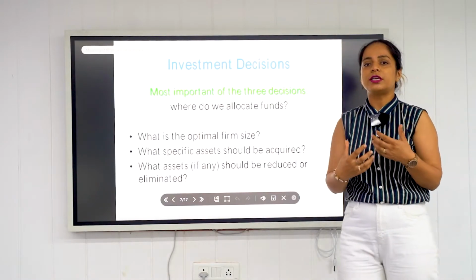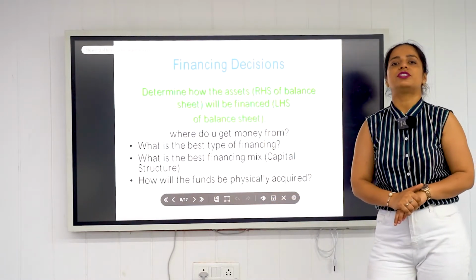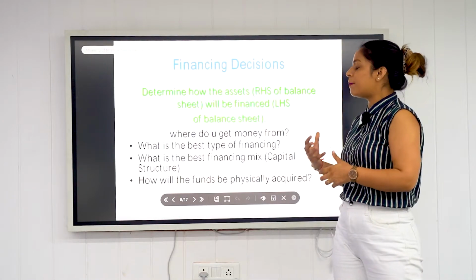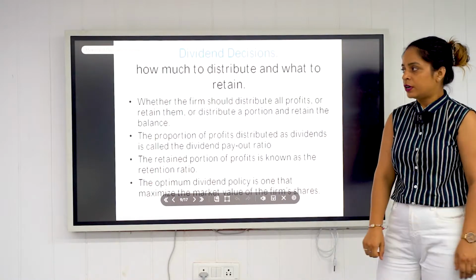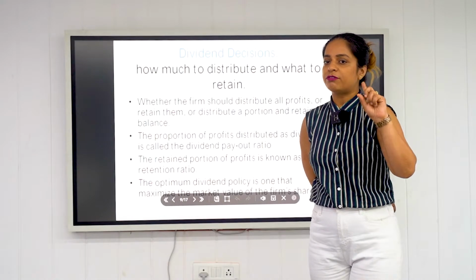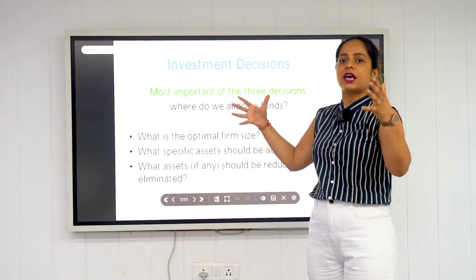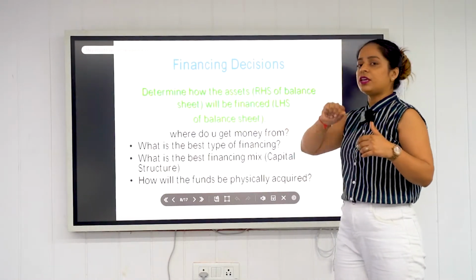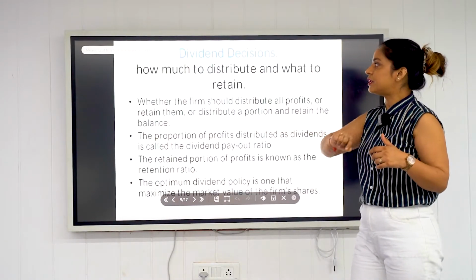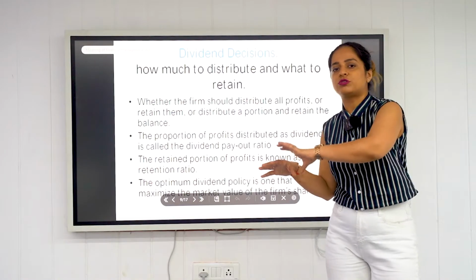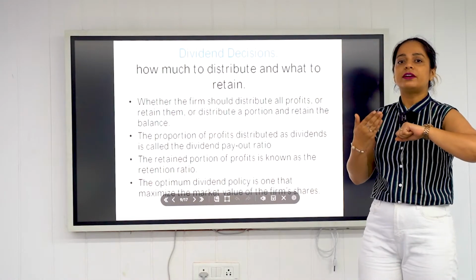From the investing decision we could judge what is the right amount we are required to invest. In the financing decision, we judge what are the best sources to acquire that kind of funds. And the third one is the dividend decision, right? From the first decision, the investment decision, we analyze how much funds are required. Then under the financing decision we analyze the best sources of finance. If we are investing those funds in the first decision, then how much do we get in return?